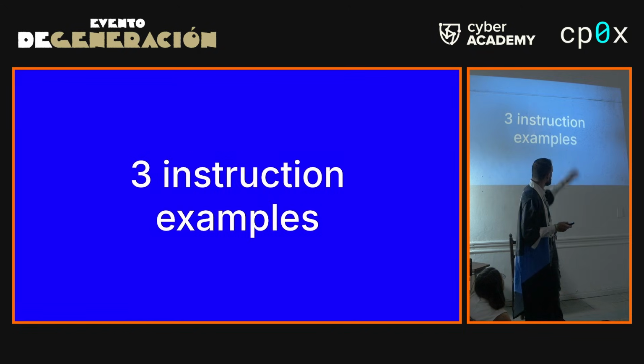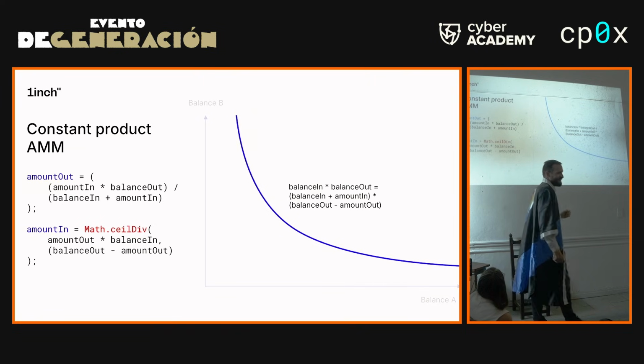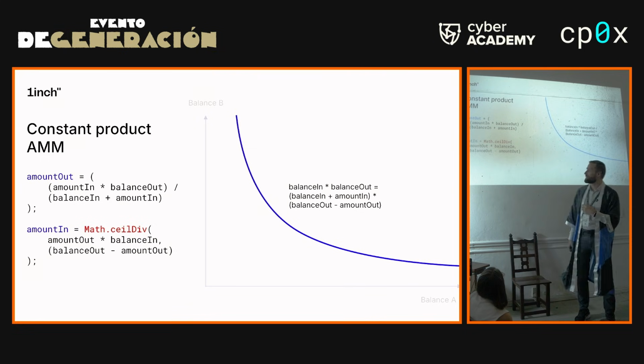So I brought you 3 examples of instructions. The very first and very obvious one would be constant product. I think you should all know how it works, yeah? Raise your hand if you know how the constant product formula works. Okay, but I will explain anyway. While I'm here, you have to listen to me. Nadia said this, so yeah.